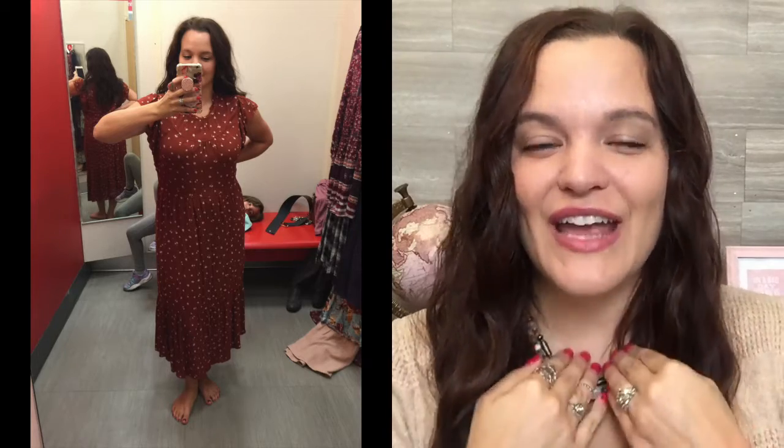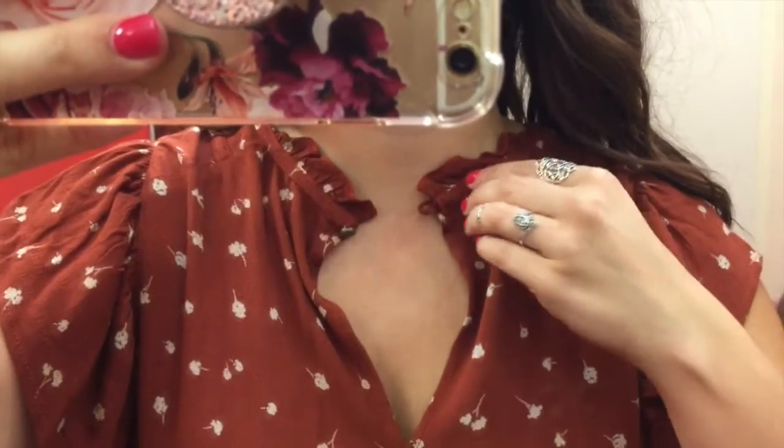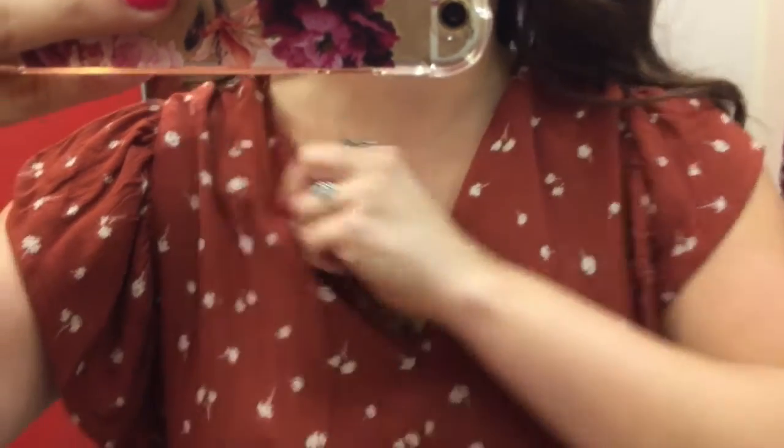Let's talk about the neckline. This higher neckline is great if you have a smaller bust. However, because I have a bigger bust, a higher neckline just makes my boobs look bigger. To make this dress work better for me, I turned the dress around so I wore it back to front — it had a little button in the front that I unbuttoned and tucked in, and automatically this dress is so much better. Then I added a belt, which brought the waistline down a little bit and pulled the dress in. Anything that's loose and flowing on top just makes me look like a box because the fabric hangs straight down from the boobs, which is way far away from my waist.